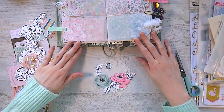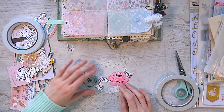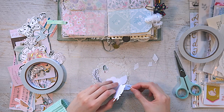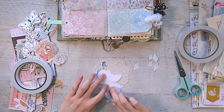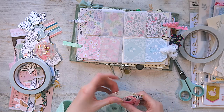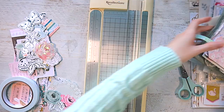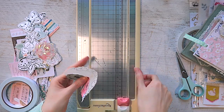I'm taping down my little cluster to the doily first. The die-cut pieces are a mixture of pieces I printed out and the ephemera pack from the Marigold collection — all printed on quality cardstock. My first thought was to score the whole doily cluster thing so it would fit in the center and the page could still close. I tried that — it didn't work. So what I ended up doing was just cutting straight down the middle and gluing those two pieces on either side of the spread so it'll close easily.